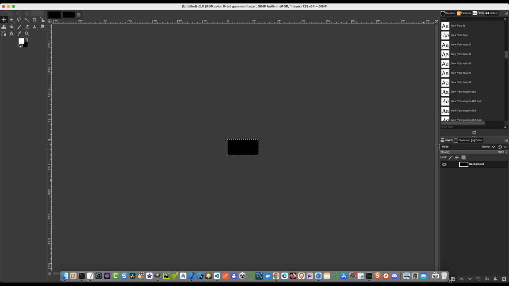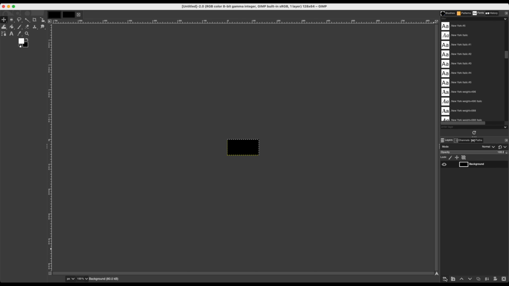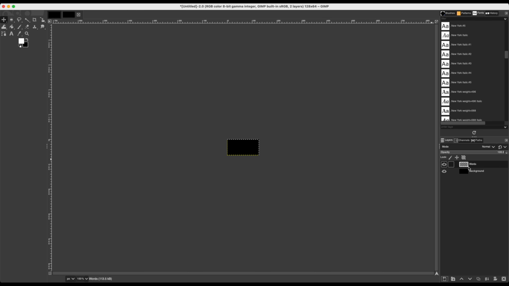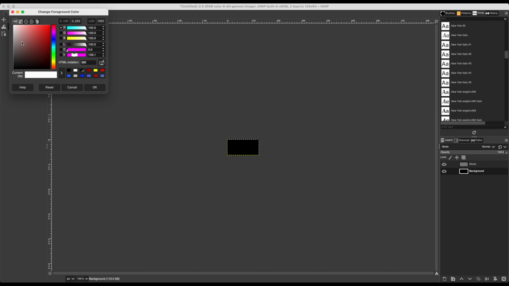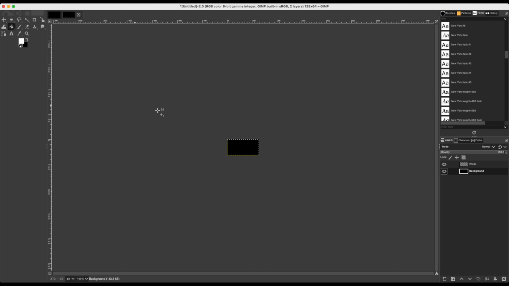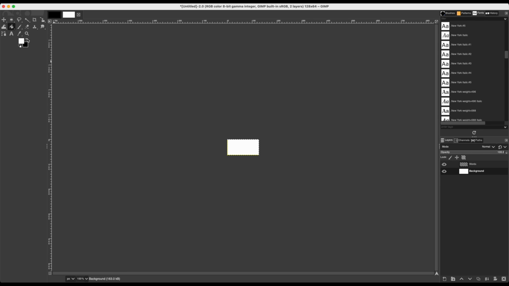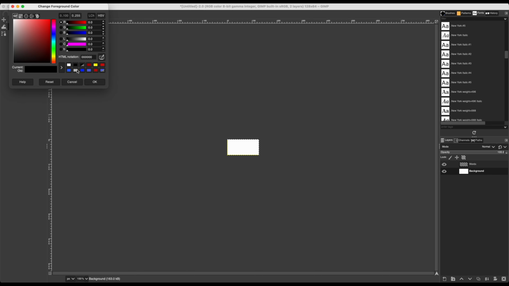So you have your first layer, your background layer. Click Add New Layer. You can call it text, call it whatever you want. Here I call it words. Click OK. And you can change the background color. Now, from what I understand, you only want black or white. Maybe there are other colors, I do not know, but these are the colors I've seen work. So you can use the fill command. You can hit the little swapper arrow to switch colors. Pick your black or your plain white, and when you click the bucket on top of the image, you'll see the background changes.